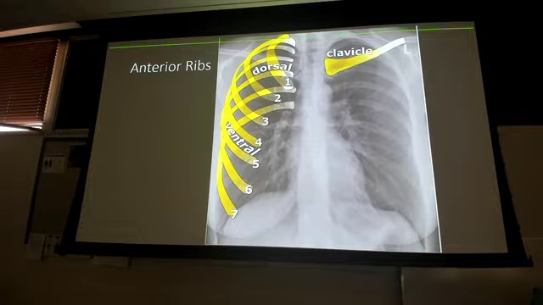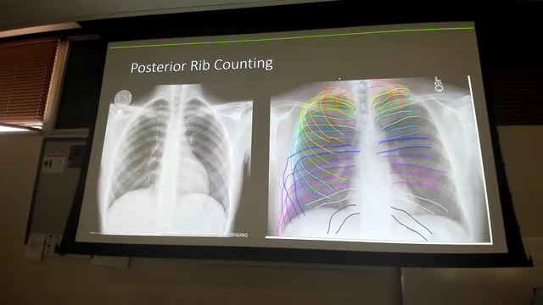All right. Now if I go posterior, I can't click because I don't have it in the computer. But let me go back up to the posterior one, like this X-ray here. Okay. If you go posterior, posteriors are more horizontal, right? I know they're coming down a little bit, but they're much more horizontal than this steep decline. So look at my anterior ribs. Look at how steep they come down. Number 1 here, number 2 here, number 3 here. 1, 2, 3. Those are the anterior ribs, okay? When counting the posterior ribs, they are the more horizontal ones. They're more prominent and they're more horizontal.